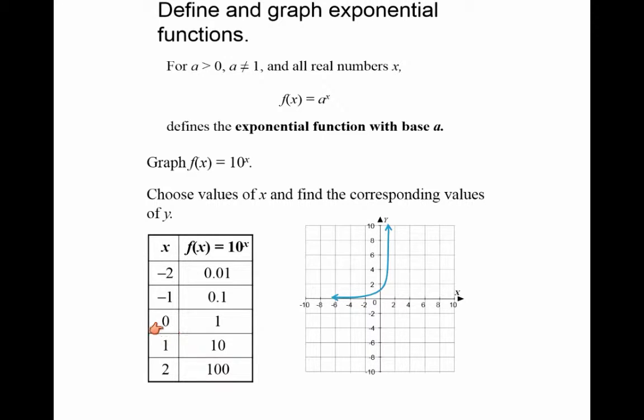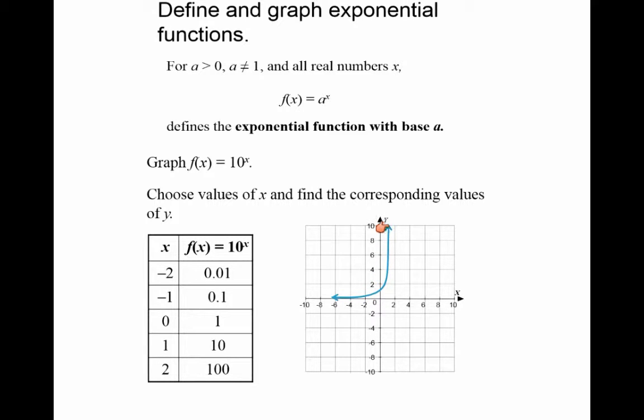So here we have our graph passing through the point (0, 1), which is right there. If I increase the value of x, if I have x equal to 1, you notice that y or f of x would be equal to 10. And as I increase the value of x just a little bit, to 2, this graph exponentially increases. So you see there's a sharp increase here as I increase the value of x just a little bit. So you can kind of predict the graph goes this way.